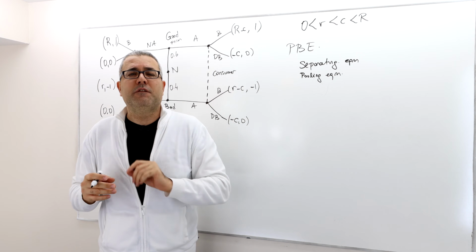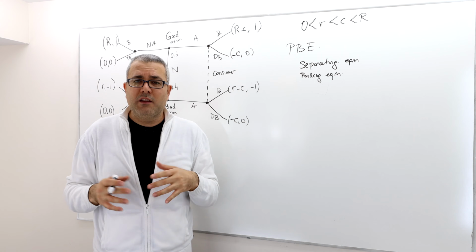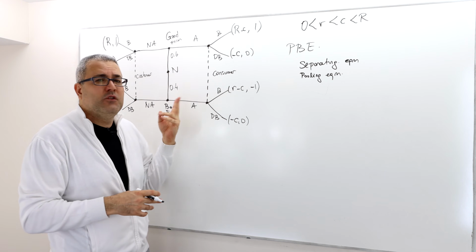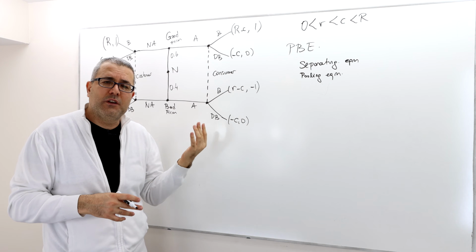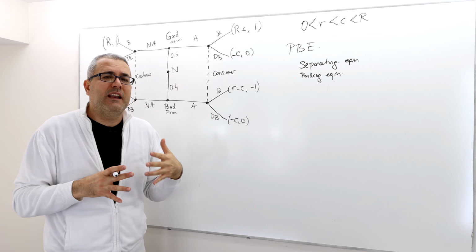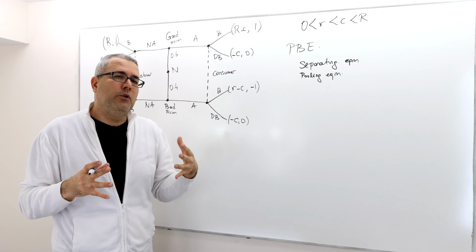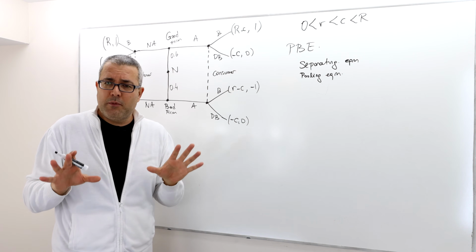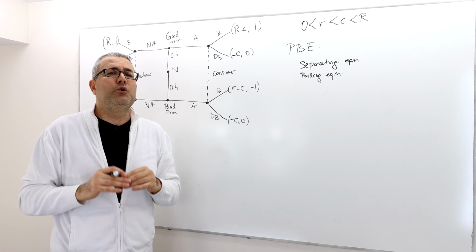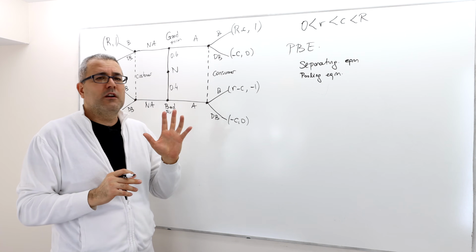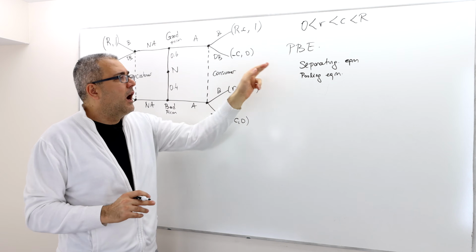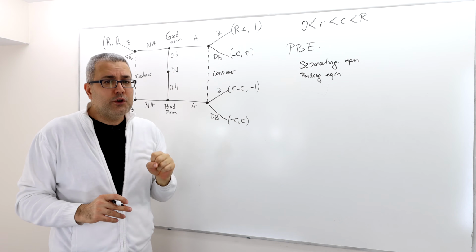Obviously, there are other equilibria as well, the hybrid equilibria. But in a game like this, where we have two players and only two actions for each player, we cannot have a hybrid equilibrium if we are not looking at mixed strategy Nash equilibrium. Again, we're only focusing on pure strategy Nash equilibria. Therefore, the perfect Bayesian equilibrium has to be one of these two. I'm going to look at the separating equilibrium first.